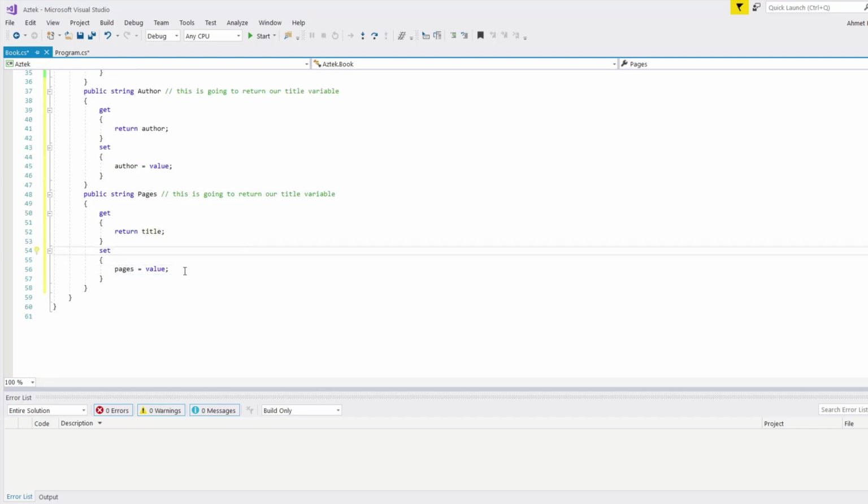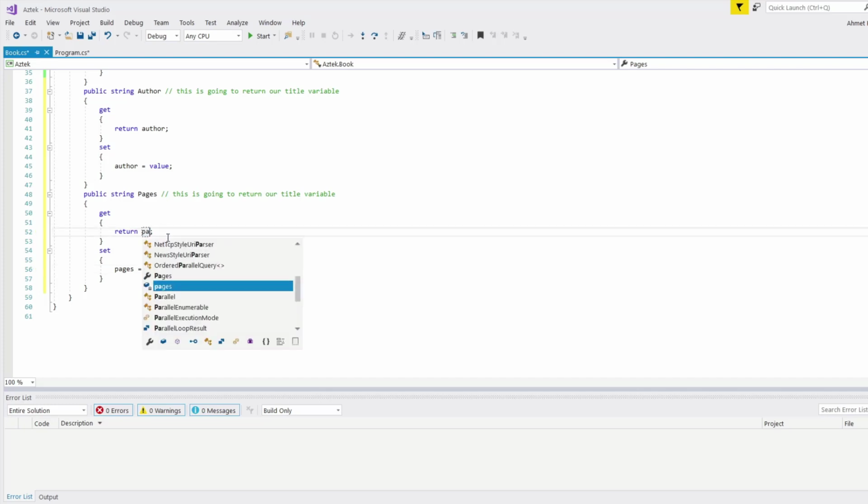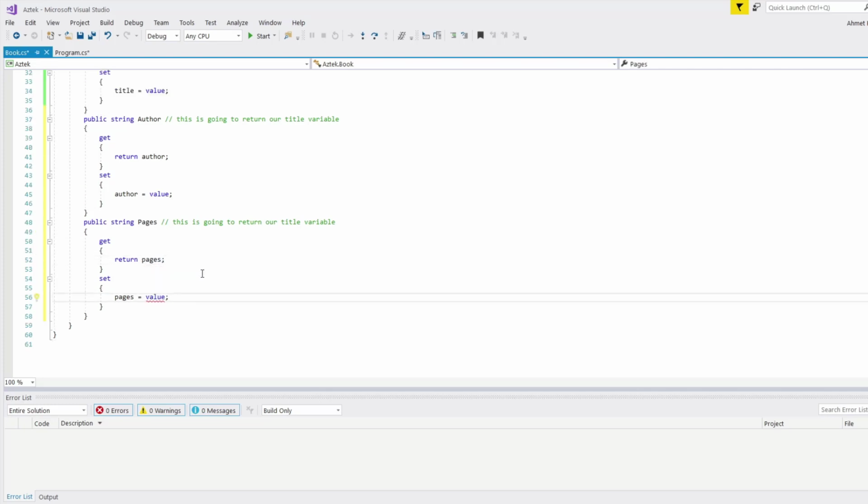And actually, I want to do something else here. What I want to do, of course I need to write Page here, is check if my value is smaller than 0. So if it is a negative value, I want to just give an error and assign page 0.